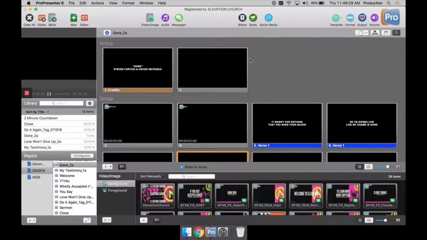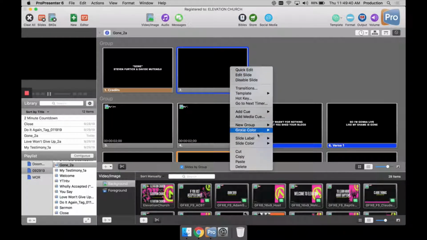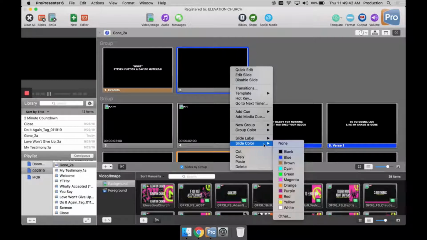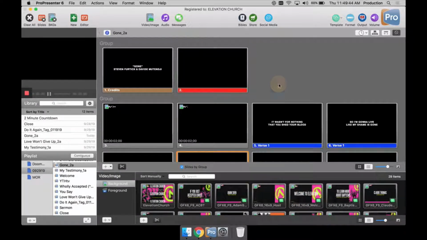The hardest part about it is there's no way on your personal screen to tell when you are live and clear. It's on the multi-viewer by the switcher. So there will be a little red box. So just for the sake of this, I'm going to do a slide color and do it red. So it will look essentially like this, except be a red box all the way around the box where CG1 is, on the multi-viewer by the switcher, and that means you are live.